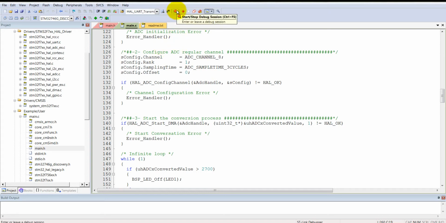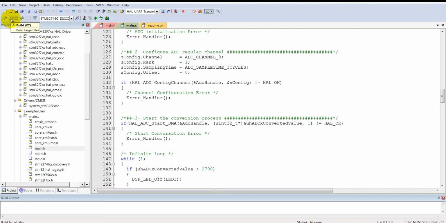Okay, so from here we can enter into debug mode, but let me explain what debug mode is. In debug mode, you can execute your instructions clock by clock, and you can see inside the processor, inside your ADC and ADC clocks, everything you can monitor in debug mode, and also you can generate the corresponding assembly code there. And also let me explain some other things here.